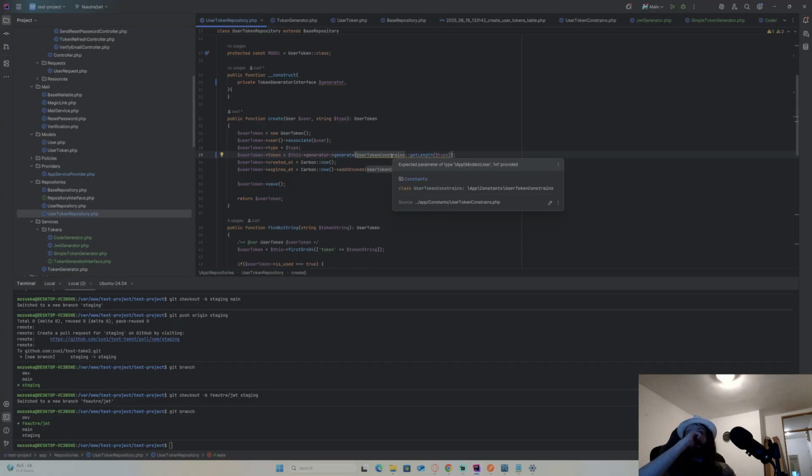This has a bit more job to do, to be honest, because I need one uniform way, but all tokens have different requirements. I can put this length here.